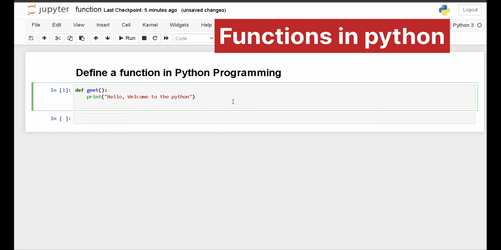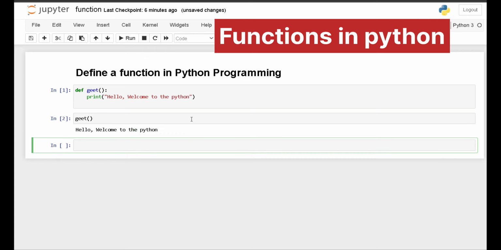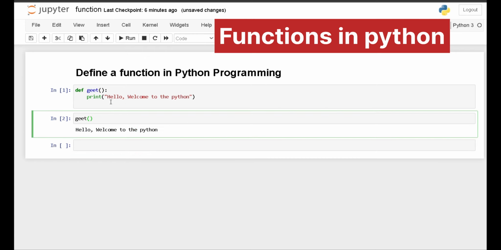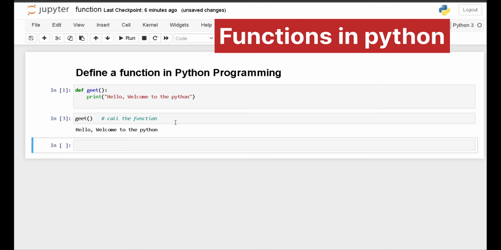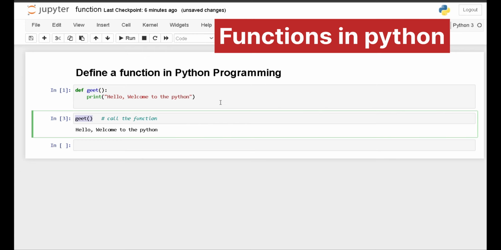So this is the basic simple function we can define, and then we call that function. The method through which we can call this function is we simply write the function name and call it. It shows that the print statement gives us hello welcome to the Python. In layman's terms, we just say calling the function greet means this is how we call that function. If we put a hash over there, it will not pick up that statement that we have written here. Now again, if we call that function, then this function gives us that information.